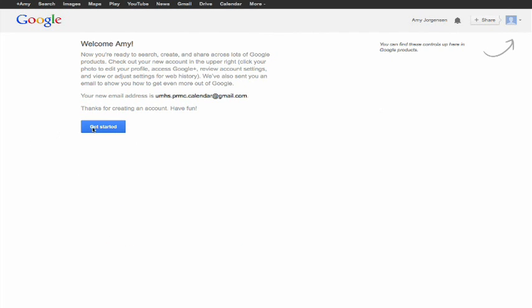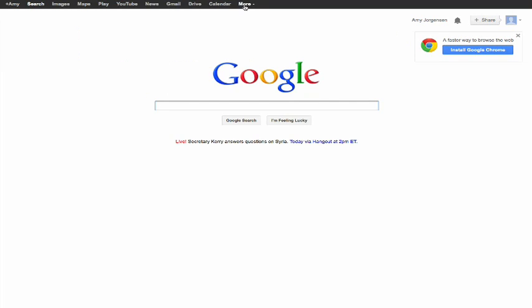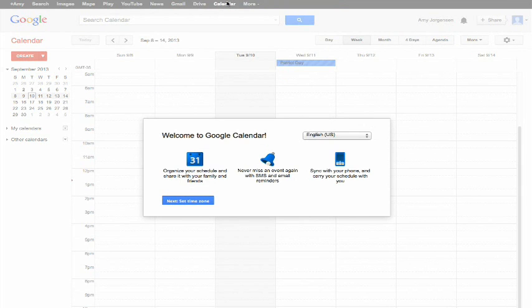Now you're going to want to get started, and one of the ways you're going to do that is you're going to click through, and then back on google.com, you are now indicated as though you are signed in for your department. You're going to go to Calendar. Now, since this is your first time setting up the calendar, this information will pop up, and again, it's only for the first time.